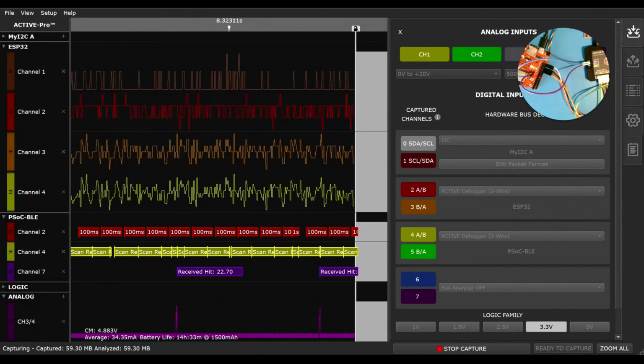Well, if we zoom in, it's hard to see sometimes on the purple, but we are going to see what looks like, sure enough, let's blow this up. Let's get rid of some of these first. This is the current profile as the device is running of the ESP32 board. And we get to see some pulses in the current. The current is pulsing every 653 milliseconds. Not so sure why that's actually happening, but we'll find out.